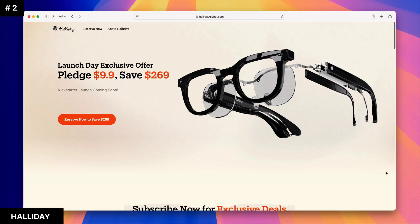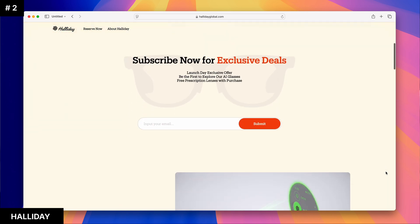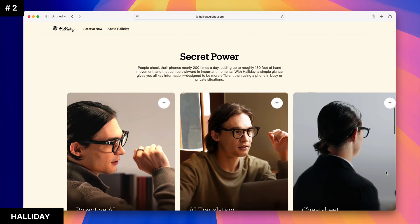They're not shipping right now and are planning a Kickstarter in March. I'm excited for the technology and their approach. The ring is a very cool input method because you don't need a phone always present. One impressive thing I noticed was the incredibly high refresh rate — content came up very quickly and seamlessly, and they were actually playing a video through that little projector. They have a few frame styles but only had one on display for me to try on.